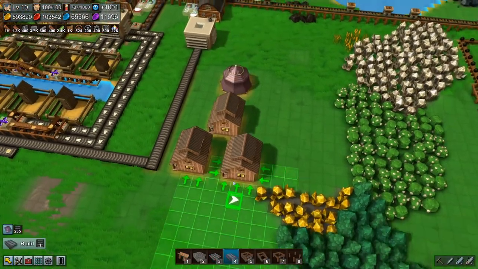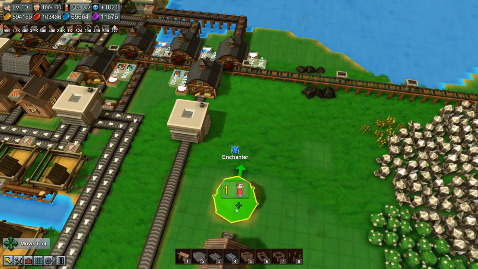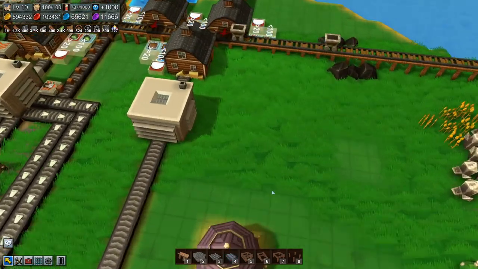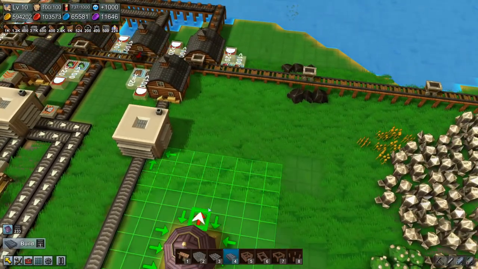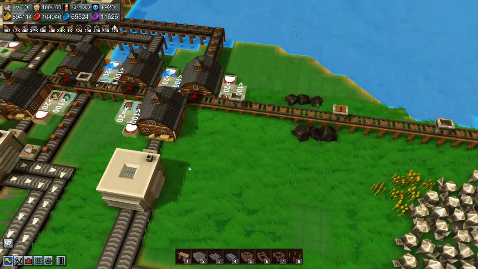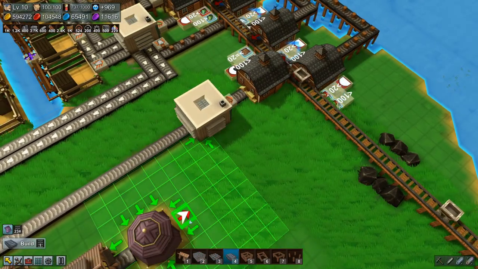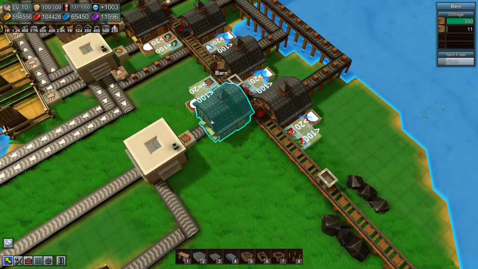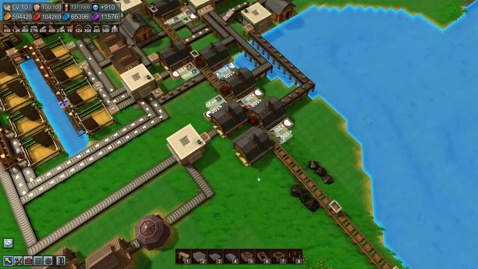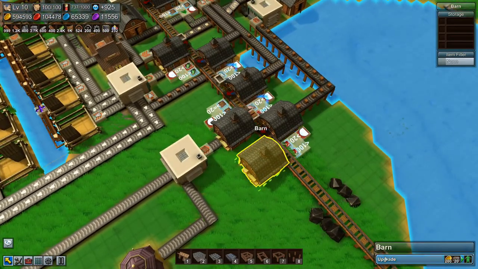So you have outputs there. You have an output there. You need to move back one. You have an output into this thing. Let's come across this way. Actually, no. Let's come across this way. You're outputting leather. We need to copy this barn. And we'll do cloth here as well. We'll upgrade it.